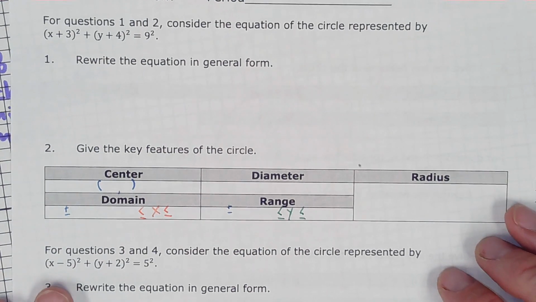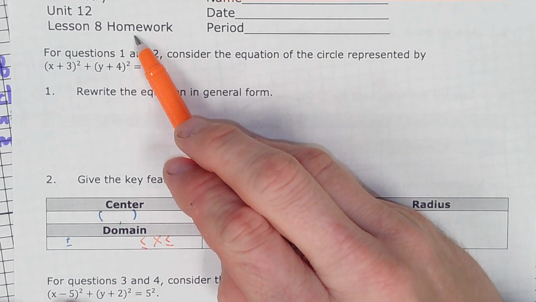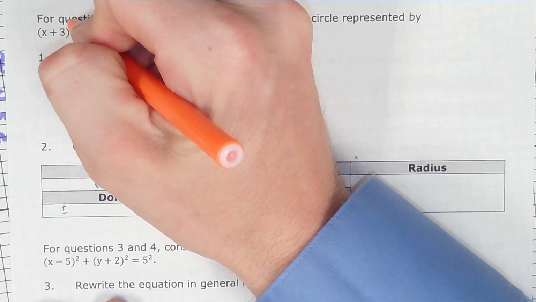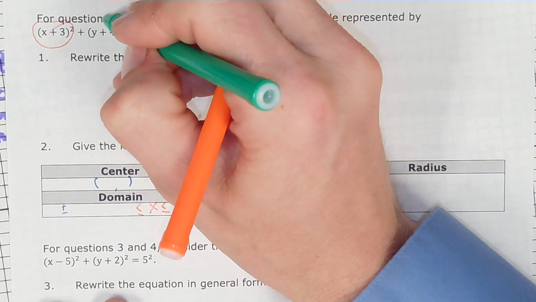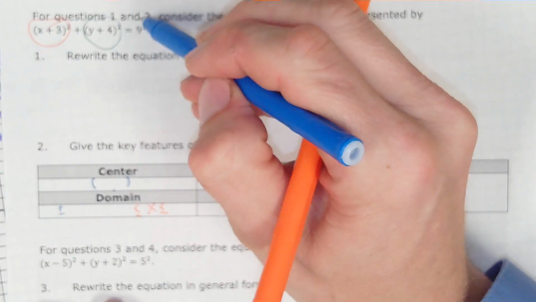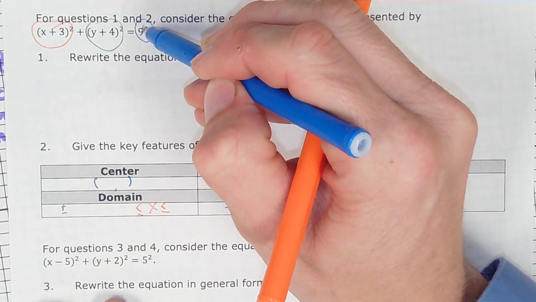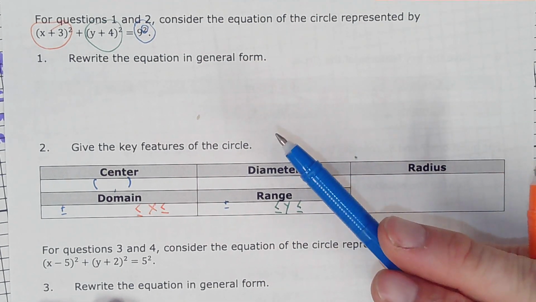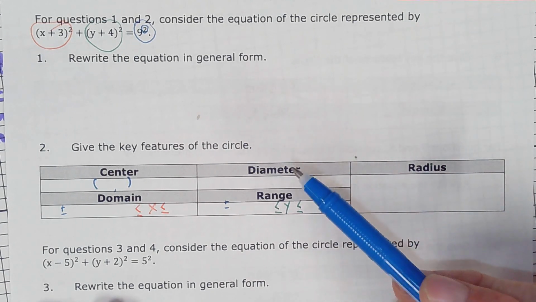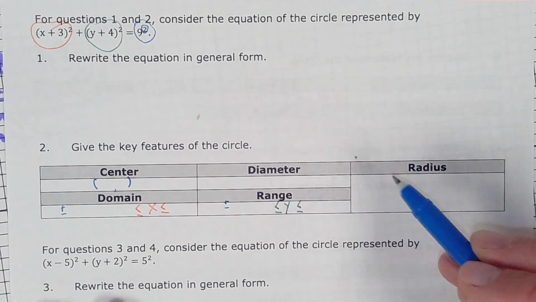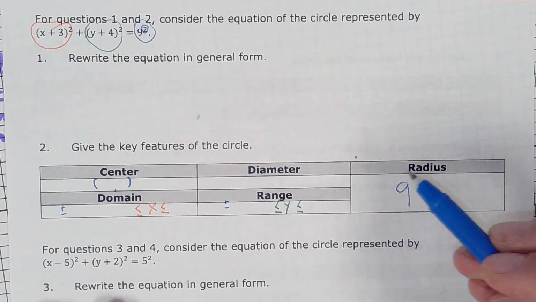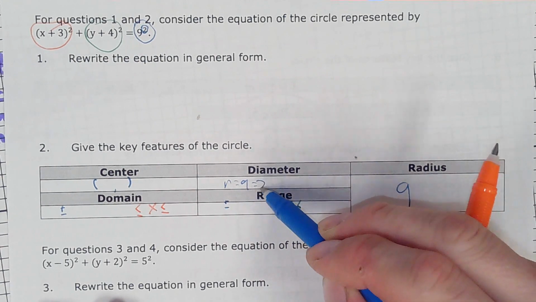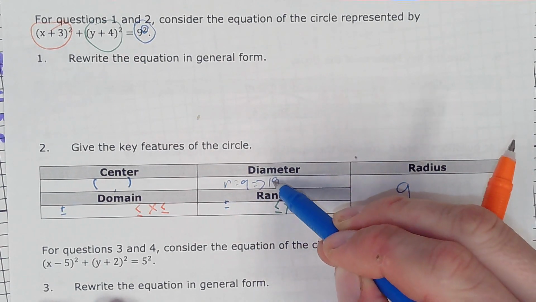Okay, so here's an example from our homework, not a practice book. So you're not going to find this in your practice book. I have my x term, I have my y term, and I have my radius, and it has the squared superscript, so I don't have to do anything with it. So before I rewrite this in general terms, I'm going to pull some data from here. My radius is 9, because it's in square terms. My radius equals 9, therefore my diameter equals 18.